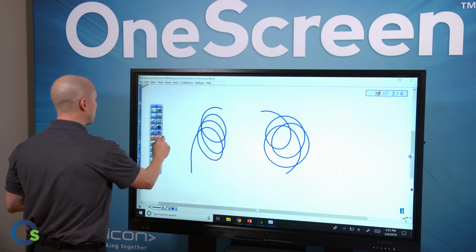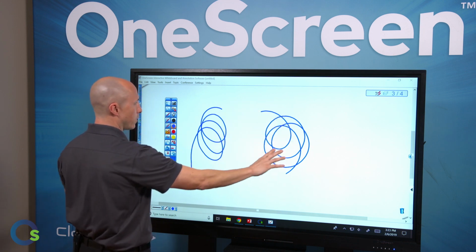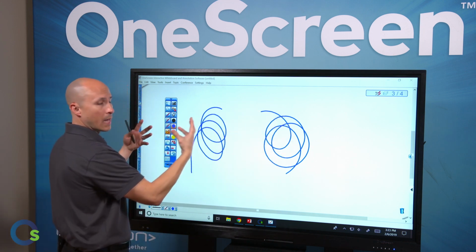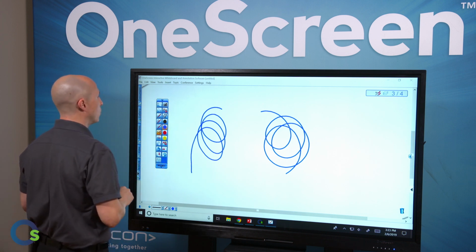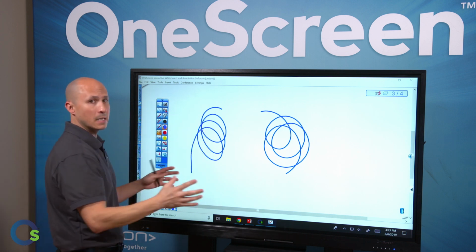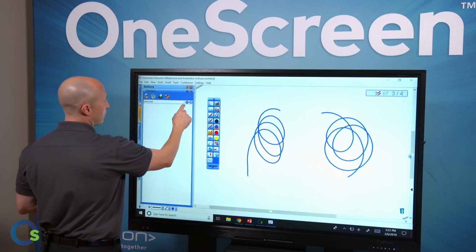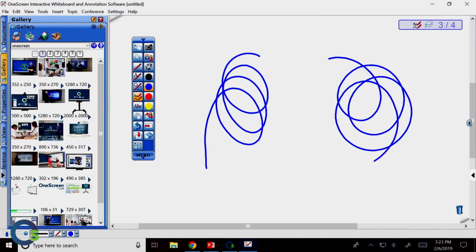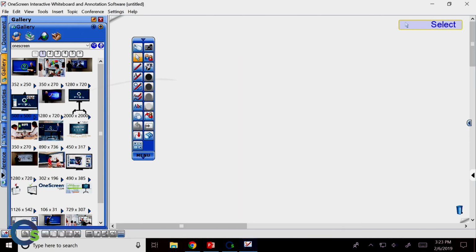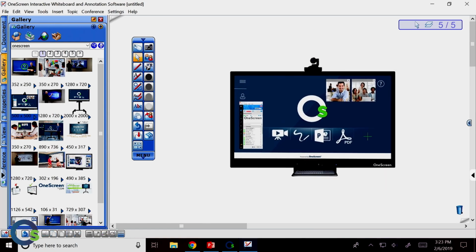A couple of other feature sets that we boast here is the ability to screen record anything that's going on the screen. So if I were to be writing something, not only will I have a static image, but I can also record that information. And we have a great cropping tool that allows you to crop any information from any document and bring it right into the software. Lastly, we have a phenomenal Google image search. This allows you to type in any word, phrase, person, place, or thing, and it's going to come up directly with imagery that you can now use during your presentation. So if I wanted to get an image of a touchscreen, in this case a OneScreen, I can go ahead and bring it right onto the screen with us.